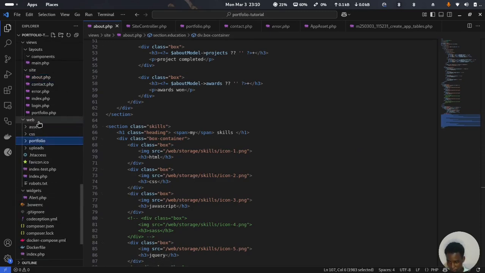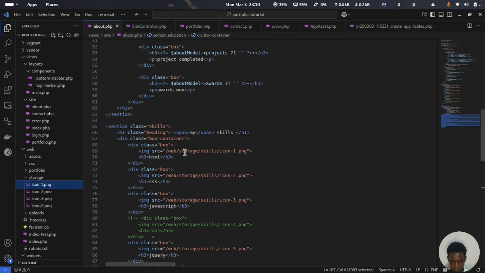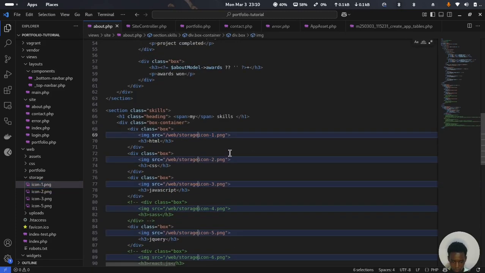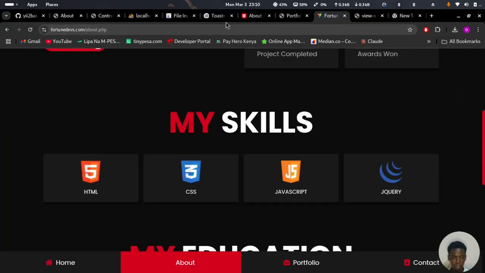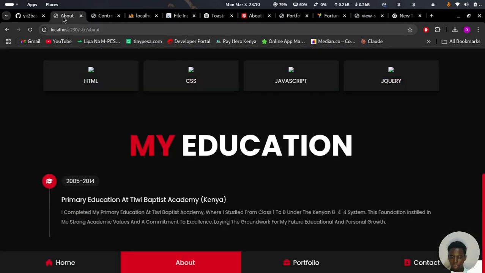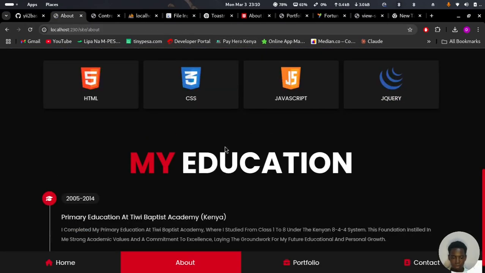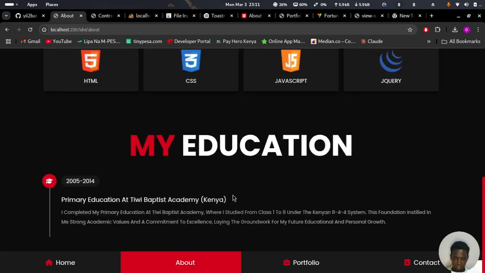So I'll just create a folder, name it storage. So inside the storage, I'll just paste the icons there. So inside the web storage, let me just remove the skills. Now I add the /. So if I refresh here, where is it? If I refresh now, we should have the pictures. Yeah, we can see everything is just working fine.